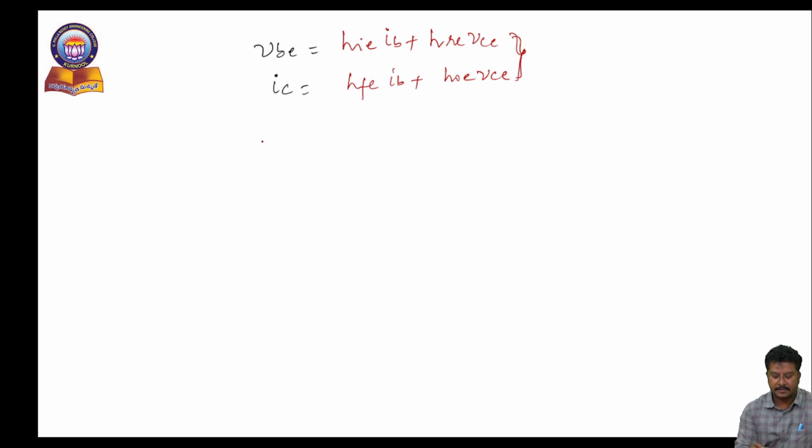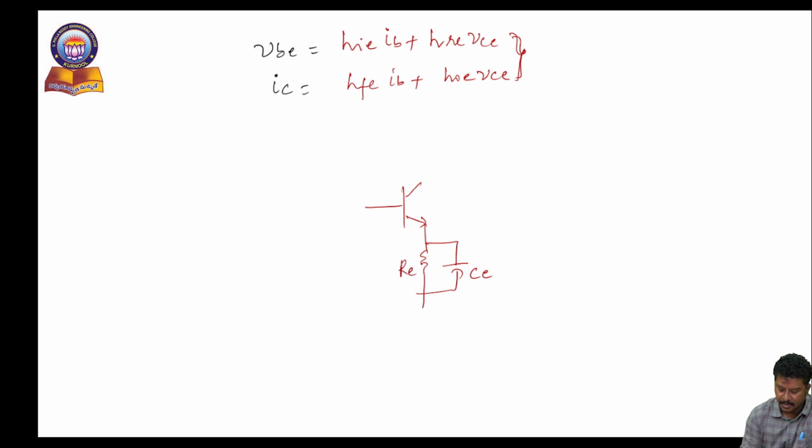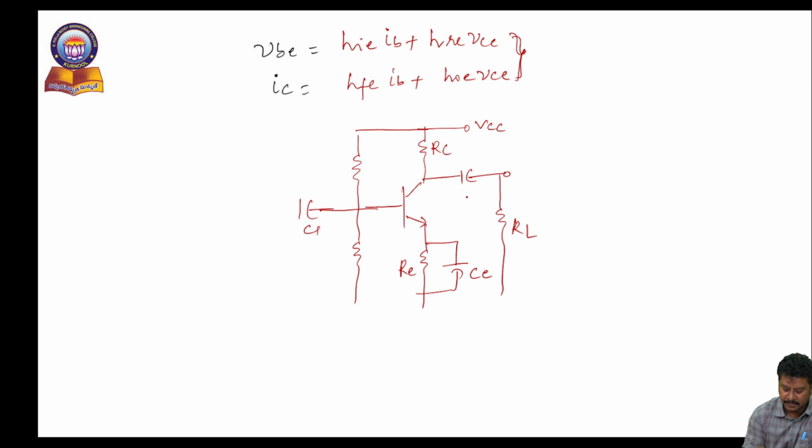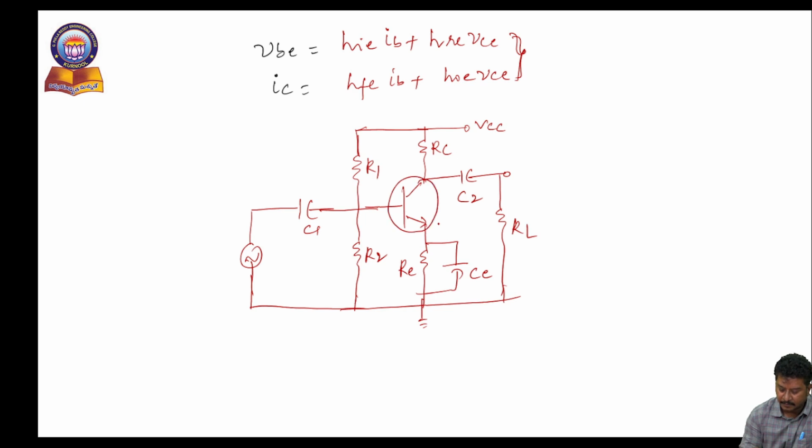Now consider the common emitter configuration. In this common emitter configuration, we consider the emitter as common. We draw a practical circuit where the emitter resistor RE has a parallel bypass capacitor, along with the biasing resistors R1, R2, and a load resistance RC and RL, the input coupling capacitors C1, C2, and an AC source, with everything grounded at the emitter of the NPN transistor.